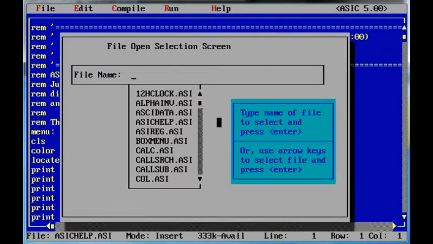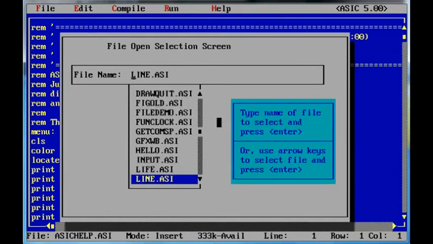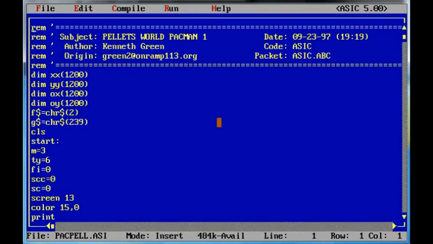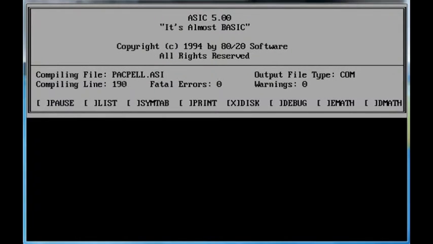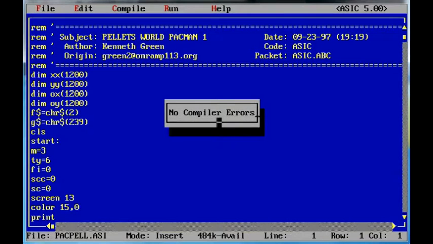So I'll go to open something else here. PacPel. Now I know I showed this in the last tutorial, but it's quite a nice little game that's just sort of been whipped up by some guy who happened to have a bit of knowledge.